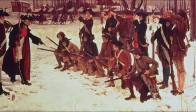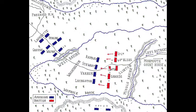Steuben trained the Continental Army and turned them into a coordinated fighting force. Not only did he train the soldiers, but he also brought order and discipline to the men, and he reorganized the camp to be more sanitary. By May 5th, 1778, the men are trained, and Washington receives news that the French military agreed to help fight against the British. The British also received the news about France joining, and they realized the French will go after the islands because of the sugar cane.